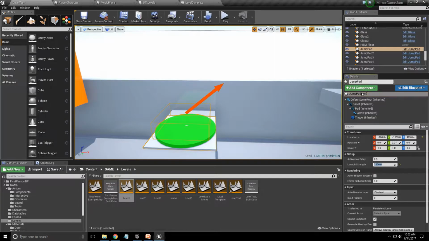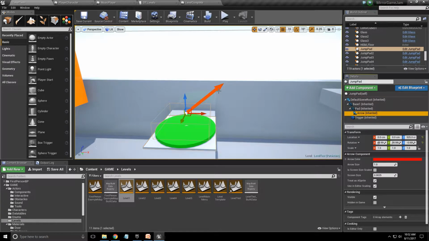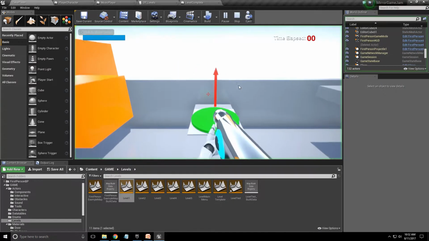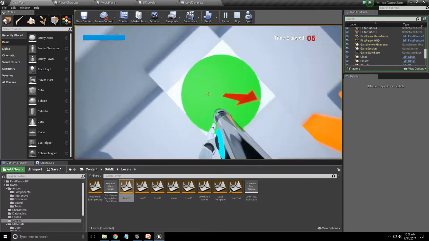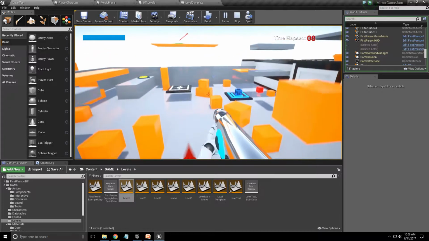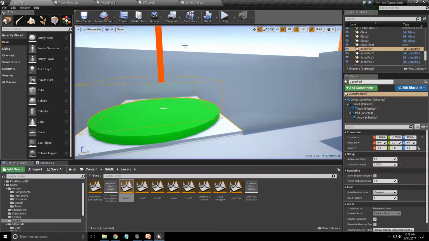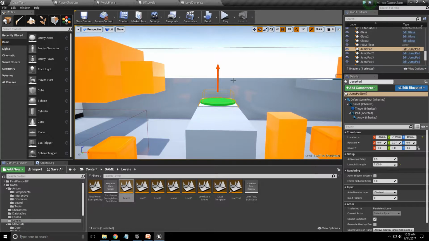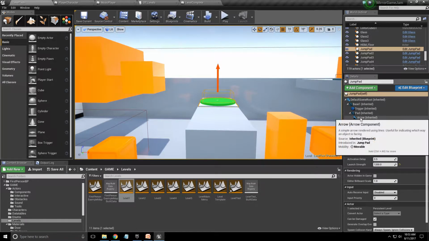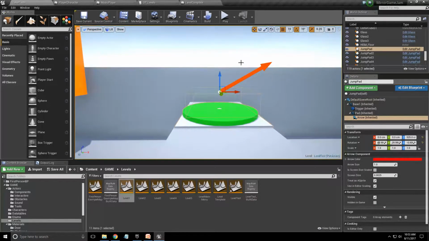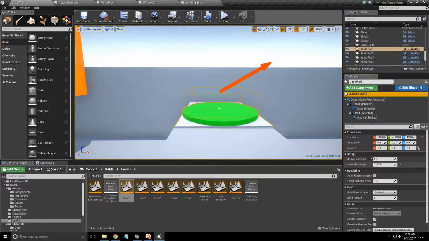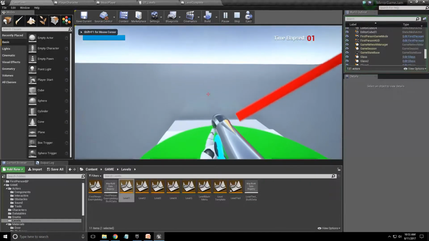But the cool thing is, here in the inspector, go to arrow, which is inherited. You can press E to rotate, and you will literally just have to rotate this arrow. That's it. And then after the arrow is rotated, it'll just launch you in the direction of the arrow, as you can see here. So if you're trying to do some intricate things like I did in level 2, where you're going from jump pad to jump pad, it's going to take some testing. But all you need to do is drop this blueprint, rotate the arrow to wherever you want it to go, set up the delay, and set up the strength. And that's pretty much it.